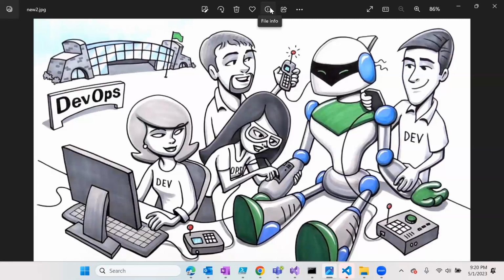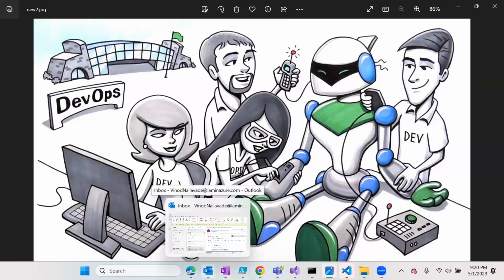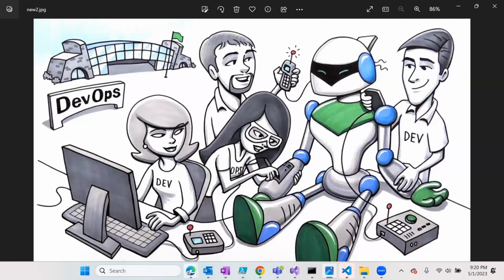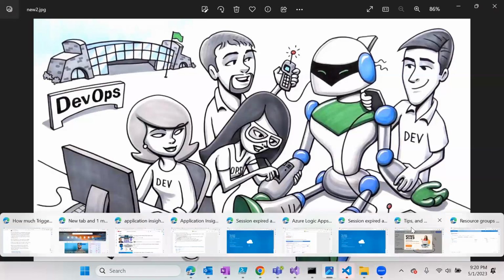Such permissions can be assigned on your variable group as well, so that they are protected altogether. So let's move on to the DevOps portal, where I will show you how you can create a variable group and where exactly you can see them.